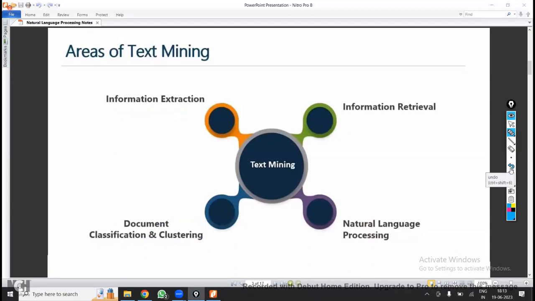Now, take the example of a college library. In a library, we have multiple textbooks. For example, the CSE branch books are separated in the library. Mechanical textbooks will be in one location, EC will be in one location, IT will be in one location, or civil will be in one location. And within civil, again, books will be grouped by subject. For example, Java related books will be in one location, C language related books by different authors will be in one location, MATLAB will be in one location. Like that, they have segregated subject wise.